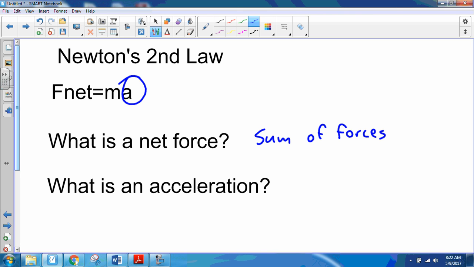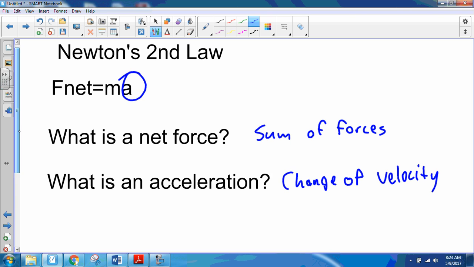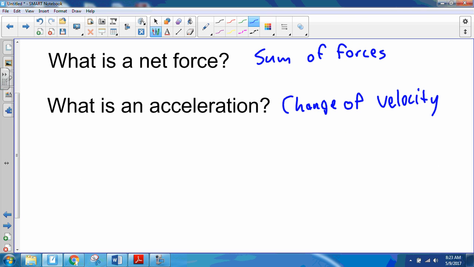So can you tell me what is an acceleration? Speeding up. Well, what's speed? It's how fast you're going, right? So if you're speeding up, you're accelerating. So what's changing? Your velocity is changing. So an acceleration is nothing but a change of velocity. It's not on your paper, so a change of velocity. This is why it's part of the notes that we're taking for the SLO. You have to remember this stuff, right?